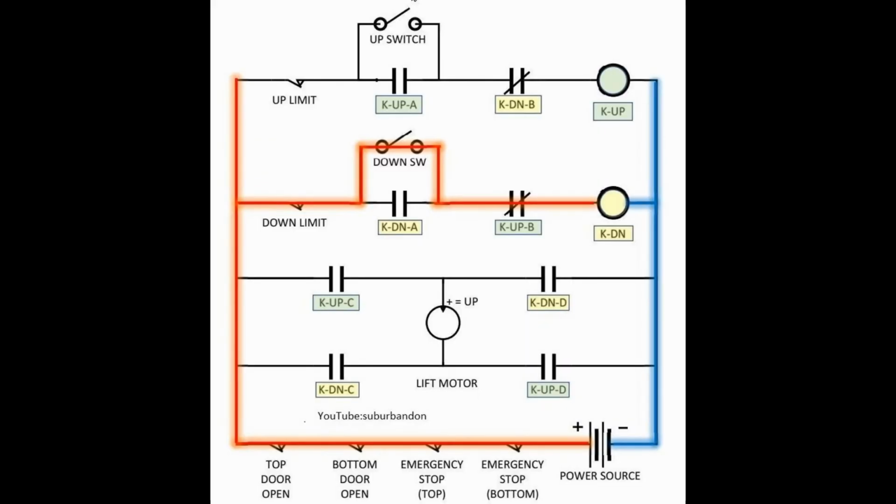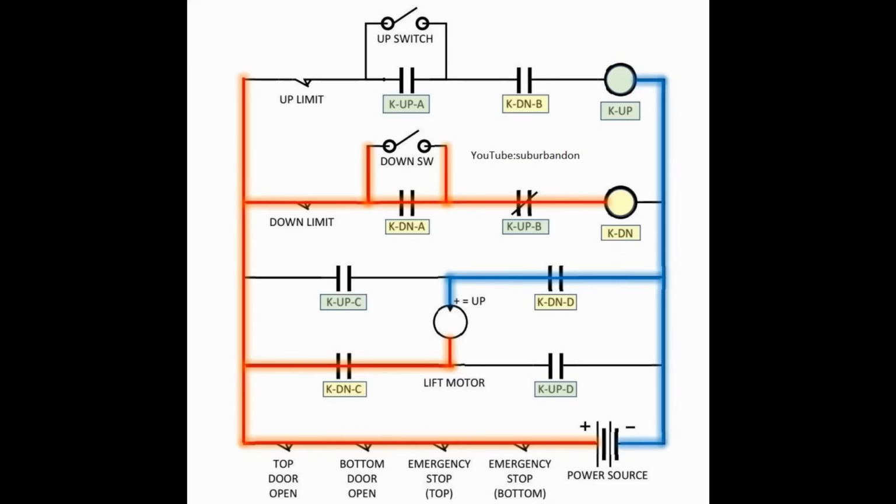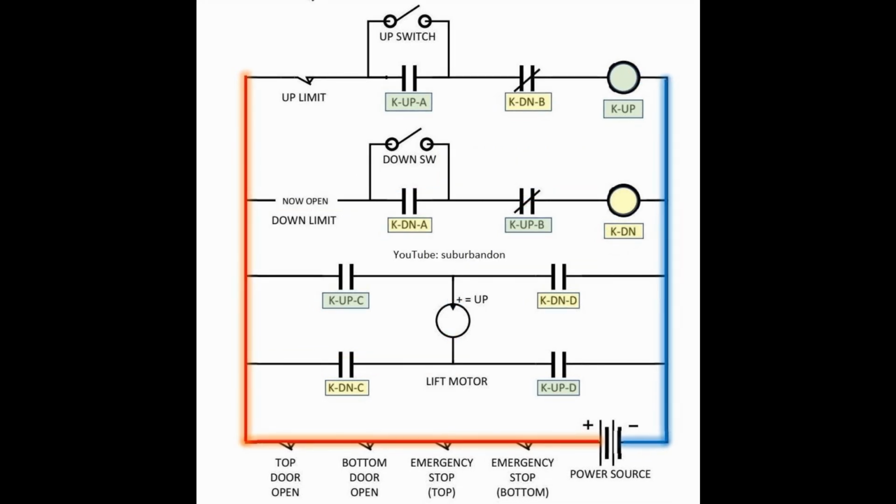To move the car down, you press the down switch and the same actions take place with the K-down relay and its contacts. Relay contacts K-DN-C and K-DN-D supply power to the motor in the opposite direction, which moves the car down. The down limit switch opens and the car stops. And there you have it.